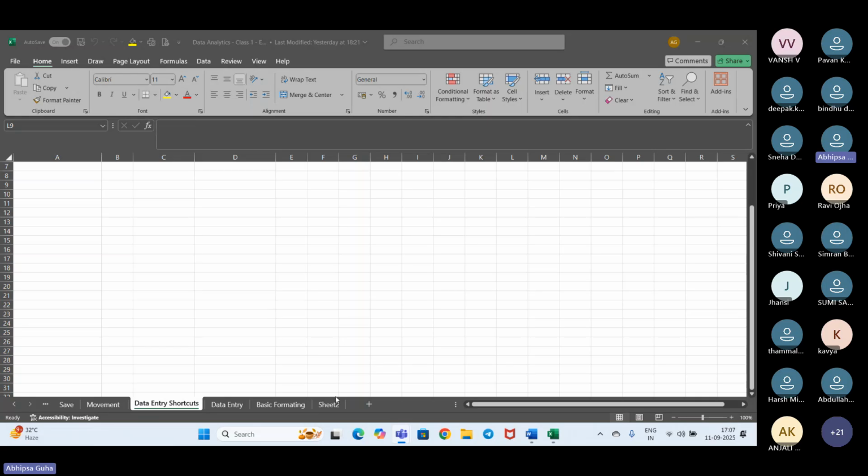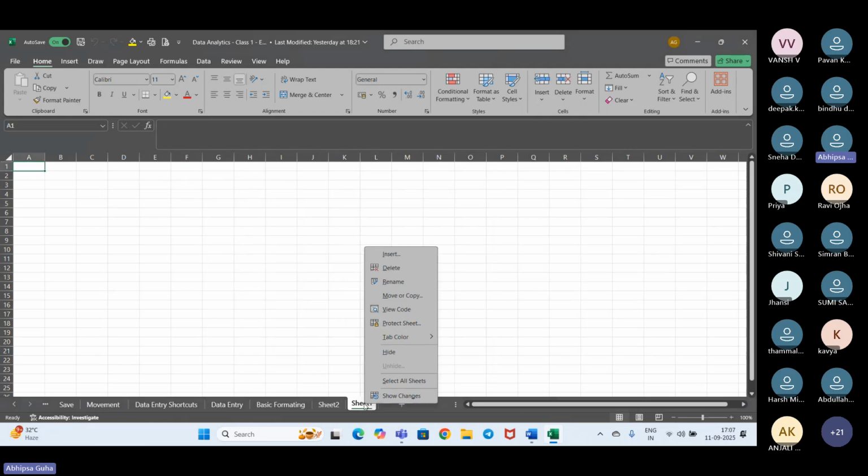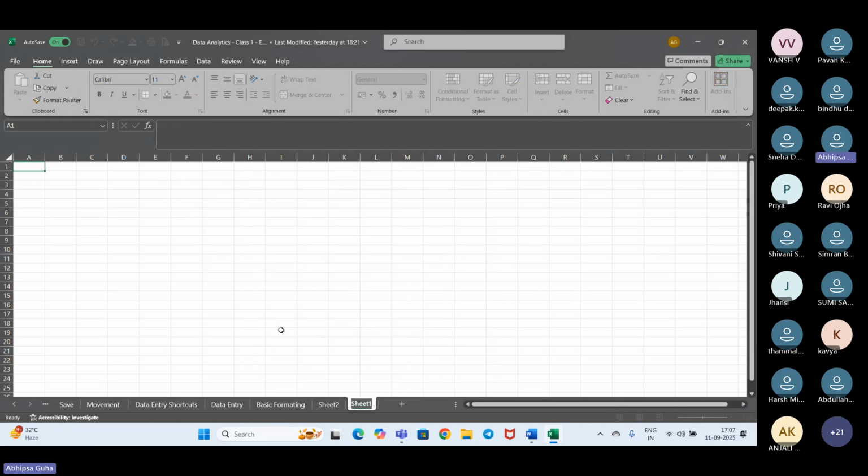So let's create a sheet. Let me create a sheet here. We'll give the name as working with data. Fine. Now here we will be putting the details and accordingly we'll move down.